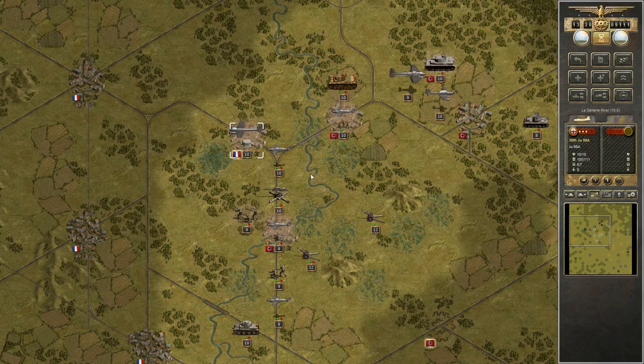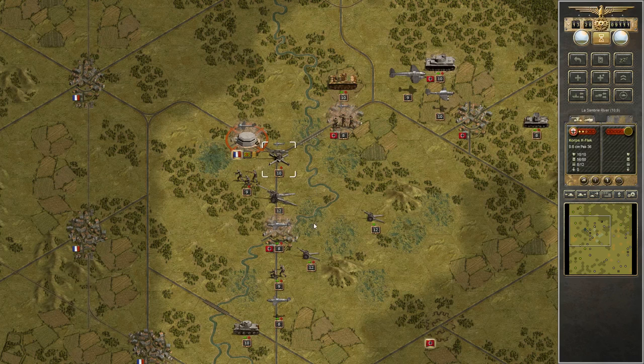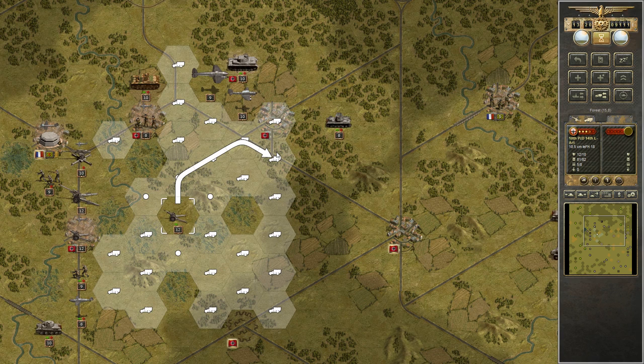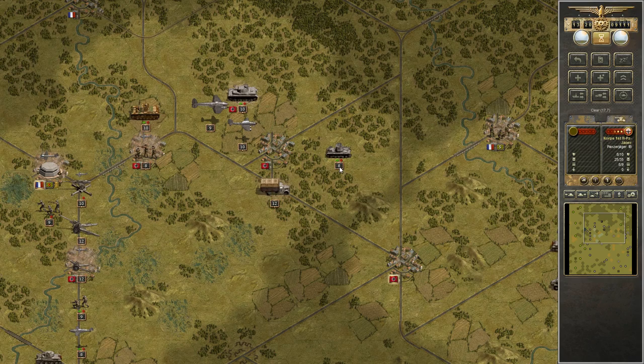So the question now is, does this trigger the moment we attack here? Or destroy it? Or do we have to take the city? I think it specifically said and occupy the city where it's located and capture the general. So destroying it hopefully doesn't trigger anything, but I'm not prepared to trigger it right now. Yeah, true, we are limited on the types of fighters, so later on it will get a lot harder for us.